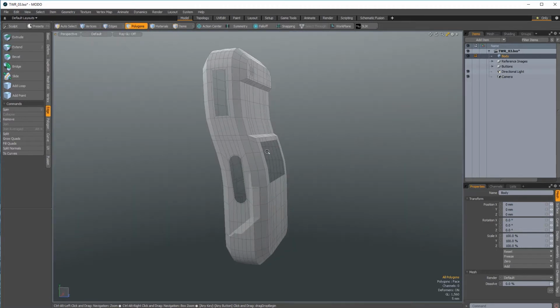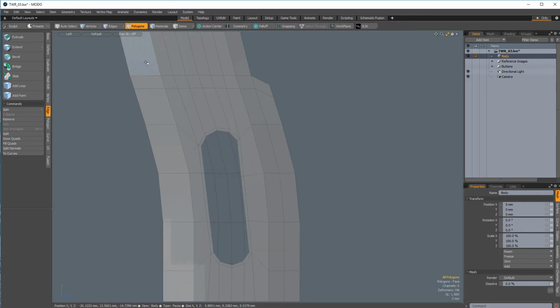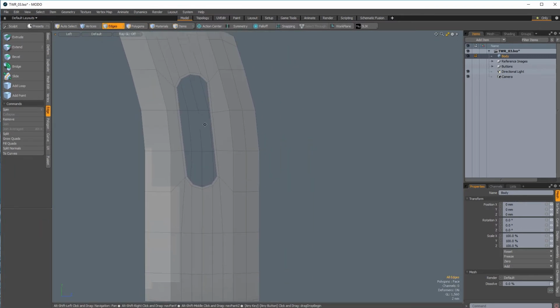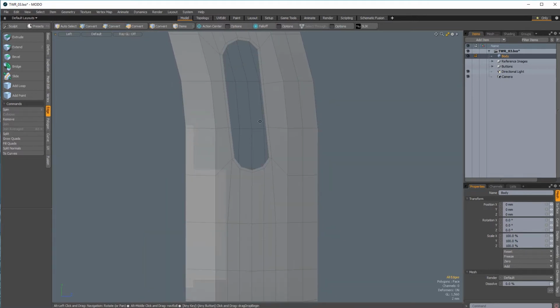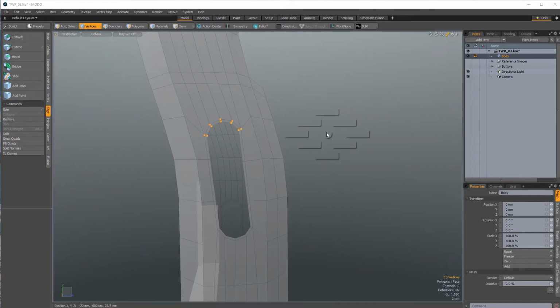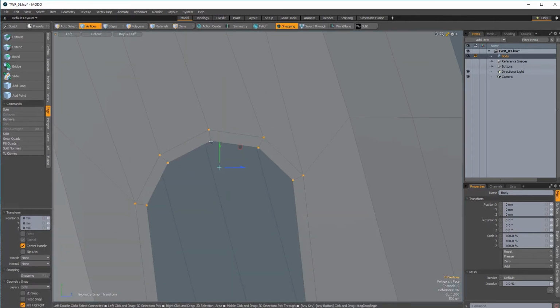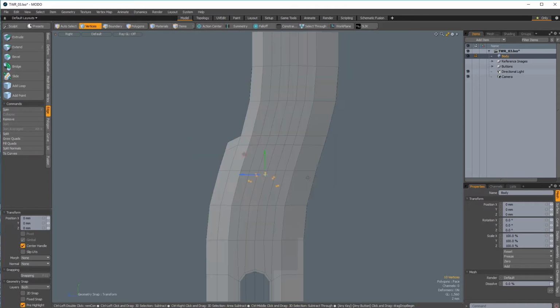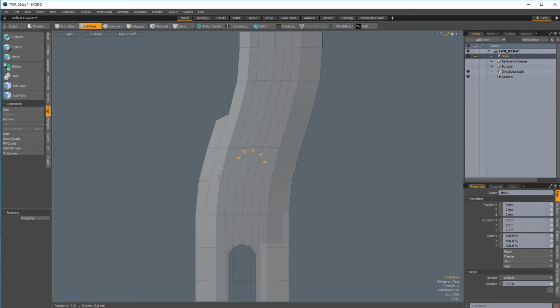There's a few little cleanup things I'd like to do to this model that I didn't catch before. So let's go to the left view and take a look at our button slider here. I want this center edge to match the center edge of the opposite side, and it currently does not. So let's go into vert mode and let's just select these verts here, like so. Then I'll hit W for move and turn on snapping, and I want to snap to this central vertex right there, and then go to a right view, and then I can just move them over and snap to that edge. Spacebar to drop the tool.